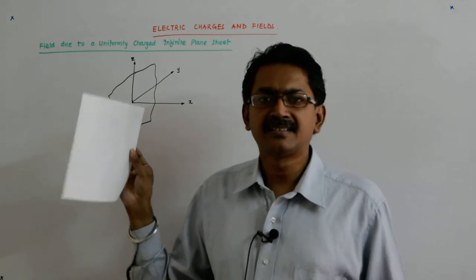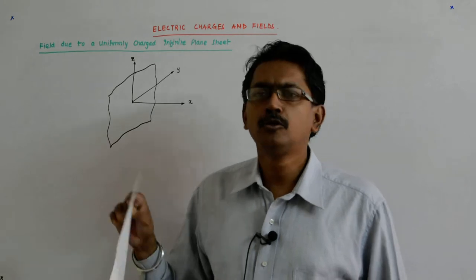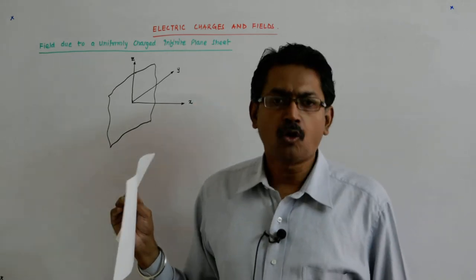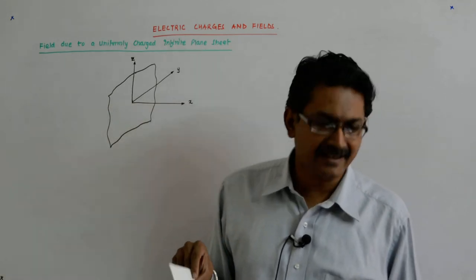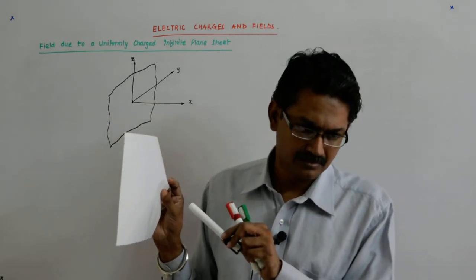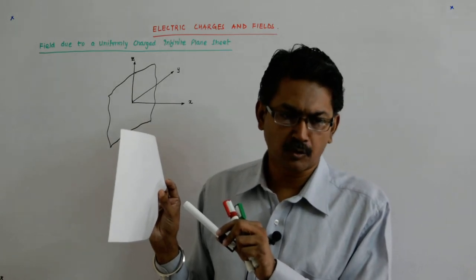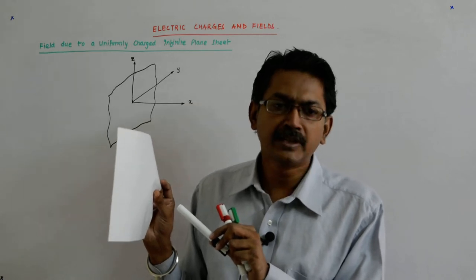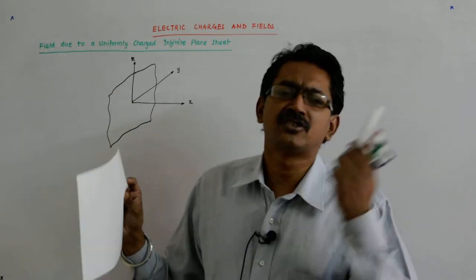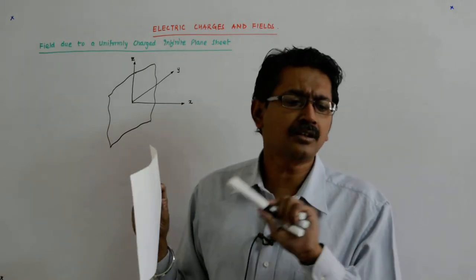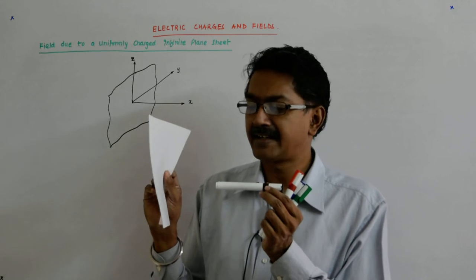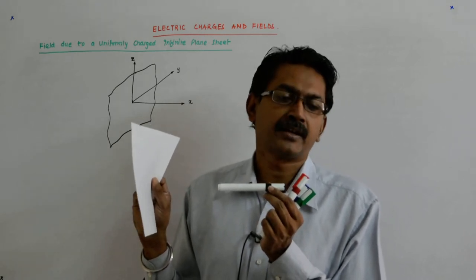What is there? See, this is an infinite plane, so you look in any direction, you find plane. So all the sides are absolutely symmetrical. If they are symmetrical, why will the field point downward? There is no condition downward which is peculiar, which is unique to the downward direction. Whatever is there downward is all plane till infinity. The same thing is there upward. So why not upward then? Or why not left? Or why not right? So the field will be absolutely neutral from all sides, and it will point perpendicularly away from the infinite sheet.